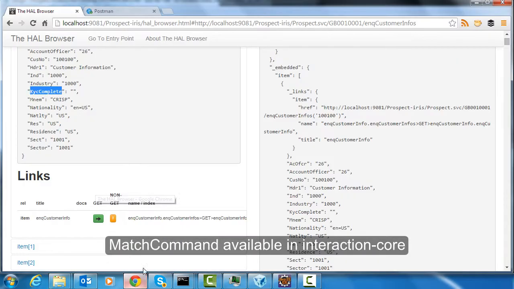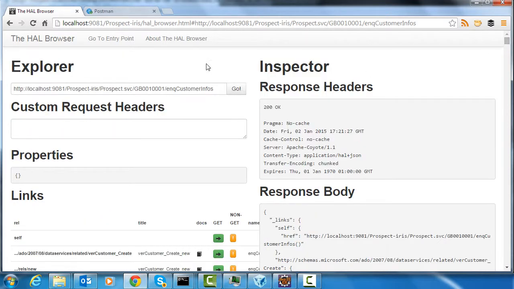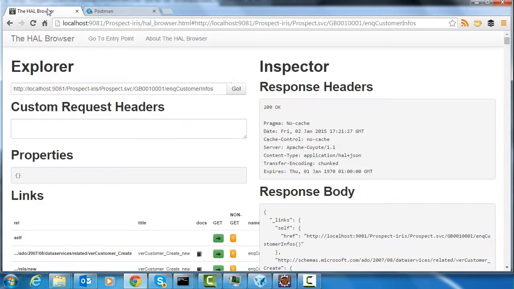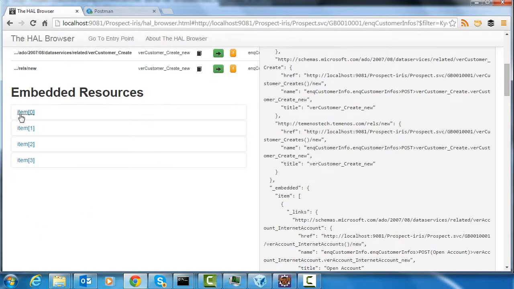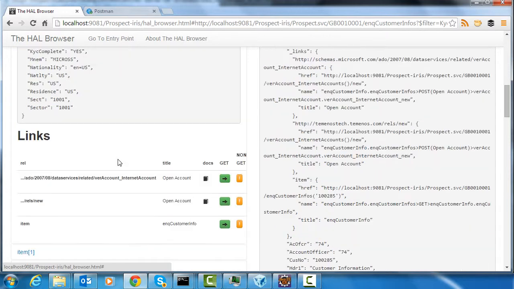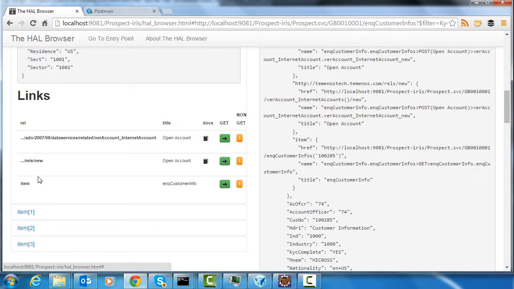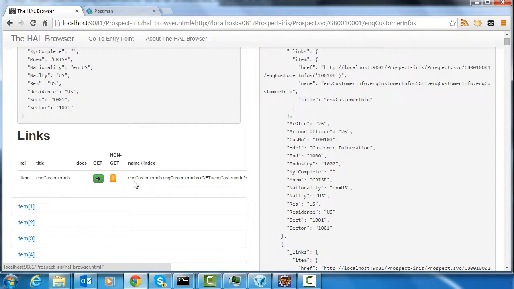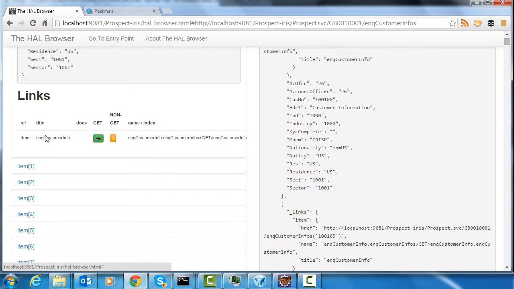So if I take that example there, I can run the same thing in Postman. It just happens that I've already got this filter here for the KYC check. I run that, and I get just a few customers now that have the KYC check complete, and you can see that I've got the links here for open an account. Whereas if I run it again without that criteria, I don't get links on ones that don't have that KYC check complete. See here, there's no link.